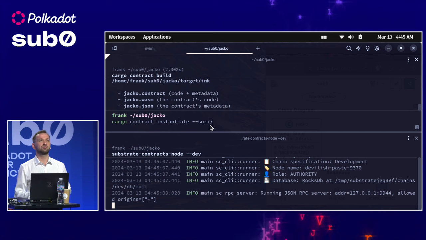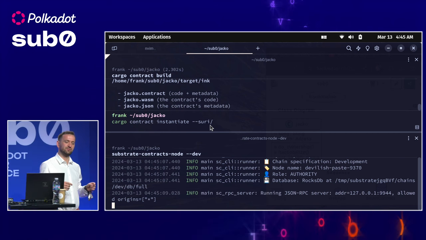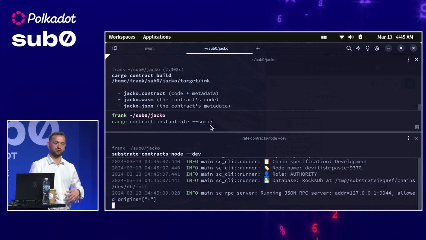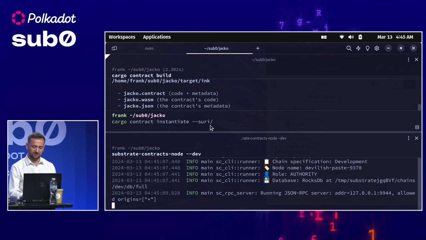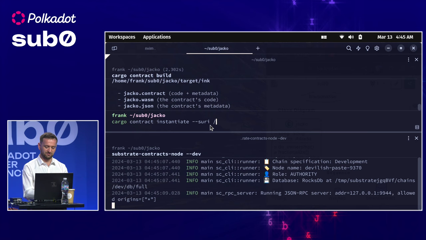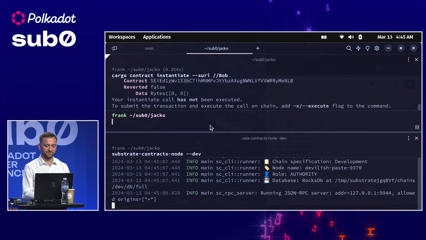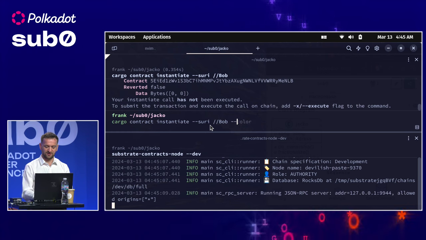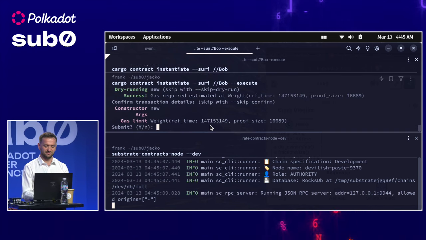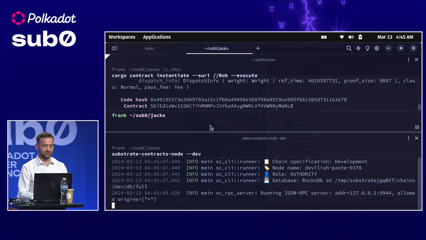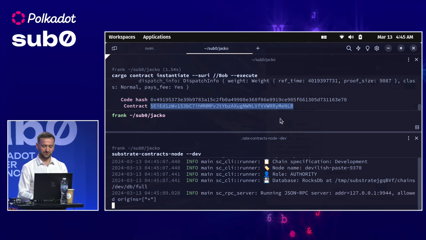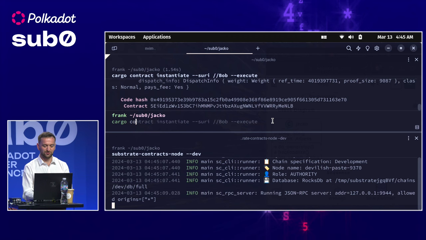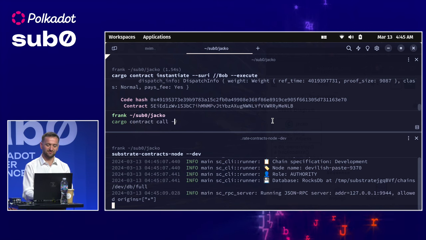We have the option between Alice, which is a little girl, then we have Bob, which is an old German dude, and then we have Charlie, which is a little kid kind of thing. I go with Bob, the old man. Nice. And then we still have to execute it. So the contract sits there. Here we go.